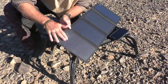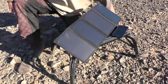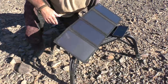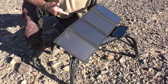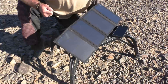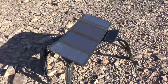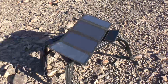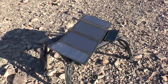Just propping it up with a couple of rocks right there is going to make it put out more power to charge the phone faster. We're at 51% — it's charging, I'm happy, it's working. I could walk away and leave it like this. Now it's at 52%. I could be doing this on the dashboard of my car. Instead of using the cigarette lighter — which drains your car's starting battery, not really made to charge things when the car isn't running — this is a healthy alternative.